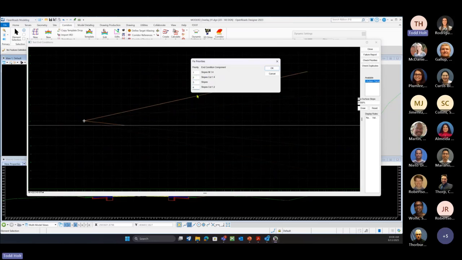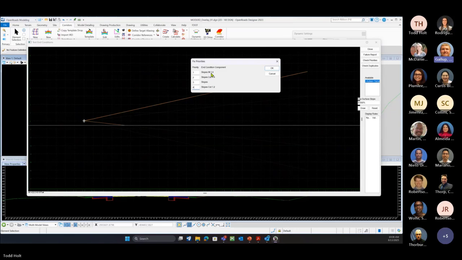So I could come in here and say, we want our fill slope first, or the fill slopes to solve for first, or that. It's just lower number the priority that it's setting these to solve for in those different priorities.